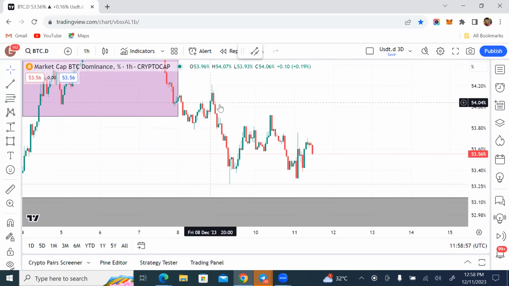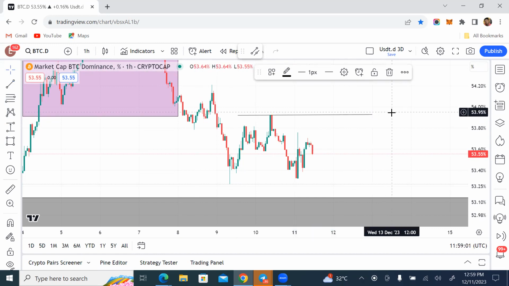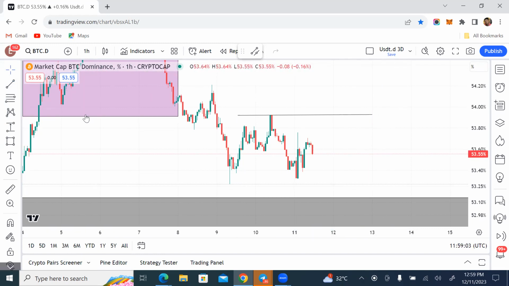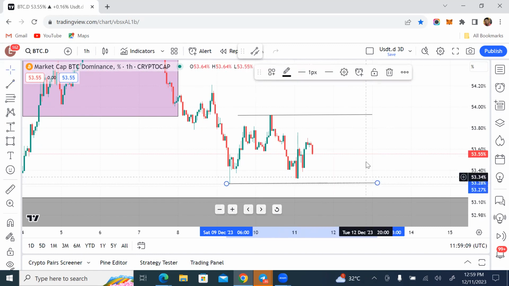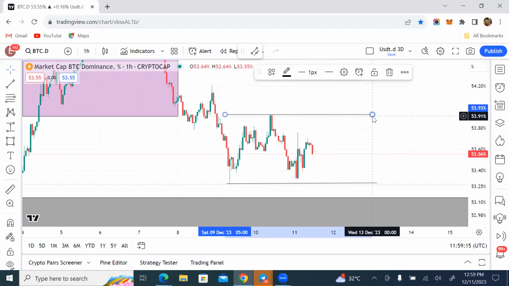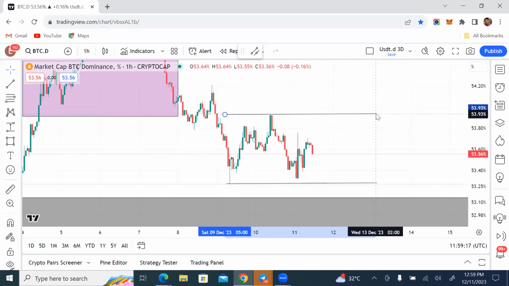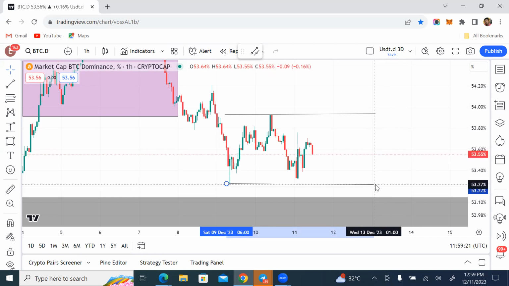Okay, we already have another range bound market here. The reason why I'm drawing this range is to look for areas where we have manipulations. I have another range bound market here. Is there any manipulation? There is no manipulation of liquidity from the buyer side yet. So we're going to wait for that to happen before we step into the market.